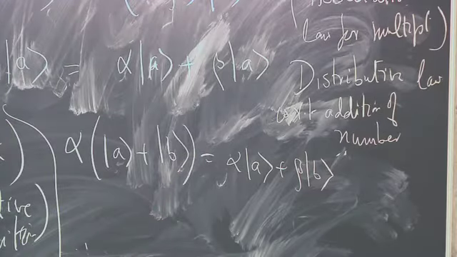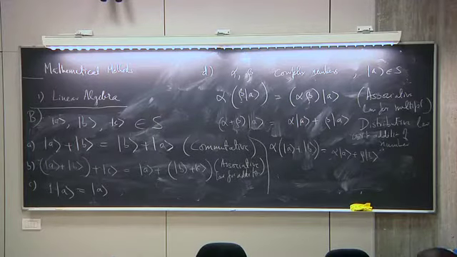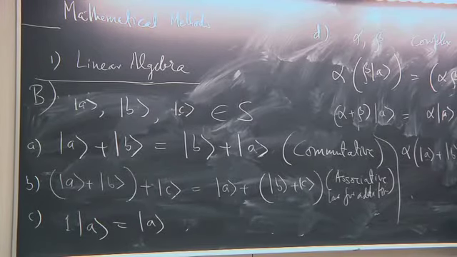So once again, most important point was that in this set we have a notion of addition of two elements and it gives you another element. So there's a rule. You have to specify the rule how you're going to add, right? That's okay. Second thing is that there's a notion of multiplication by numbers, could be a real number or a complex number, right? I will be mostly working with complex numbers. Whenever I want to specialize to real numbers, I will say specifically that I will restrict myself to real numbers, but generally it will be complex. Okay. Then there exists a null vector, right, and the inverse vector. I mean, for a vector, its inverse vector exists.